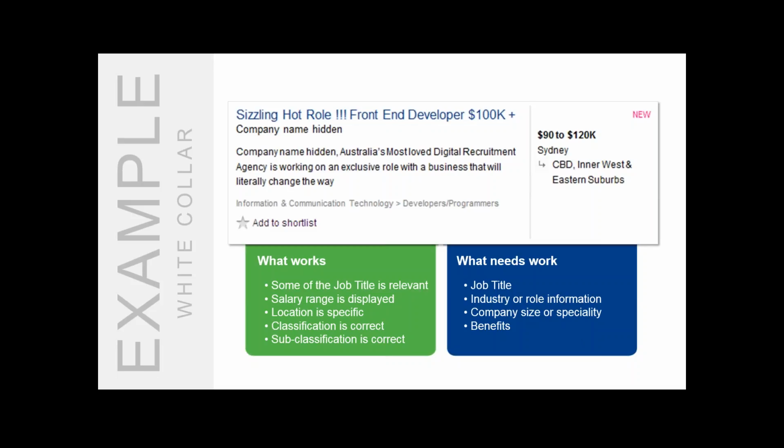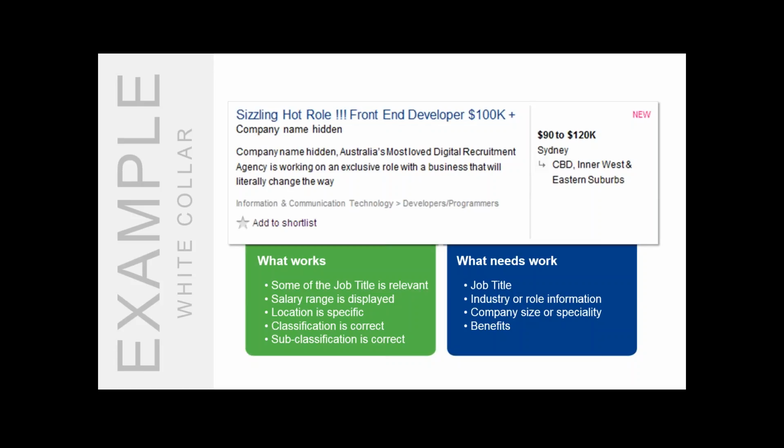It's horrible. We're saying that's 100K plus, but over here we're saying 90 to 120. So we're going to screw you down on money later on. And the recruitment agency is just promoting themselves. "We're Australia's most loved digital recruitment agency. We have an exclusive role with a business that will literally change the way..." There's no depth. You can hear it is very top-level, overarching messages.